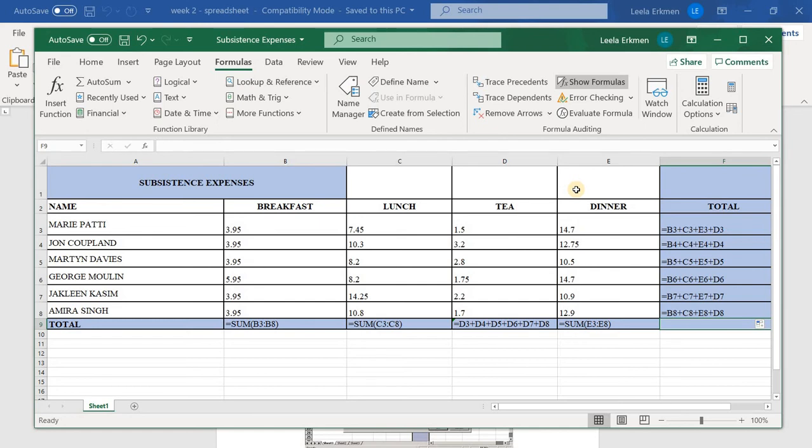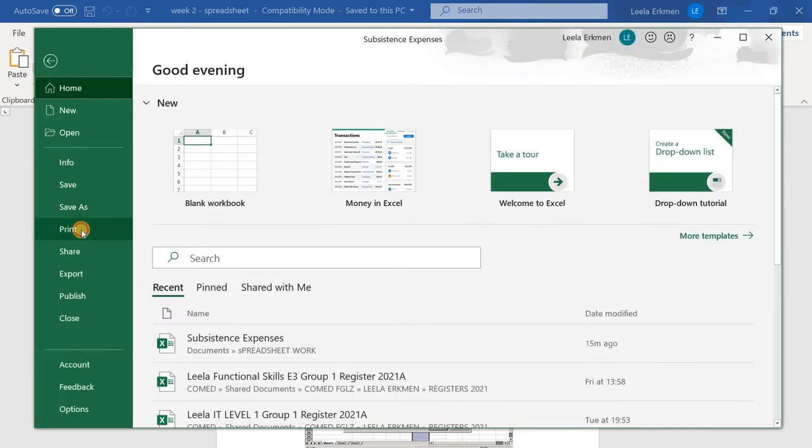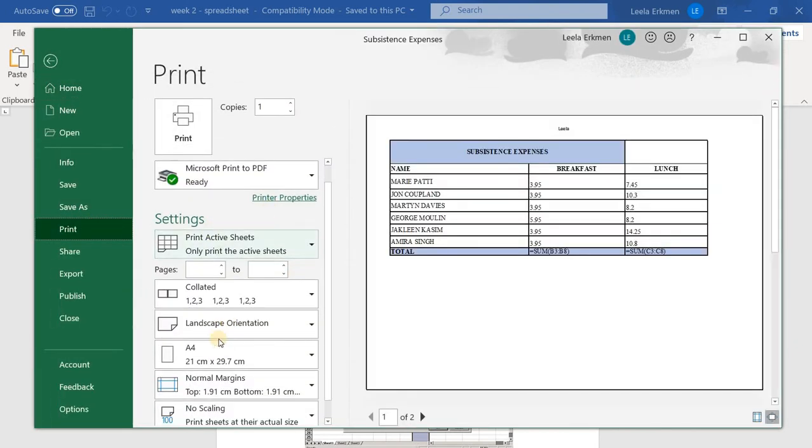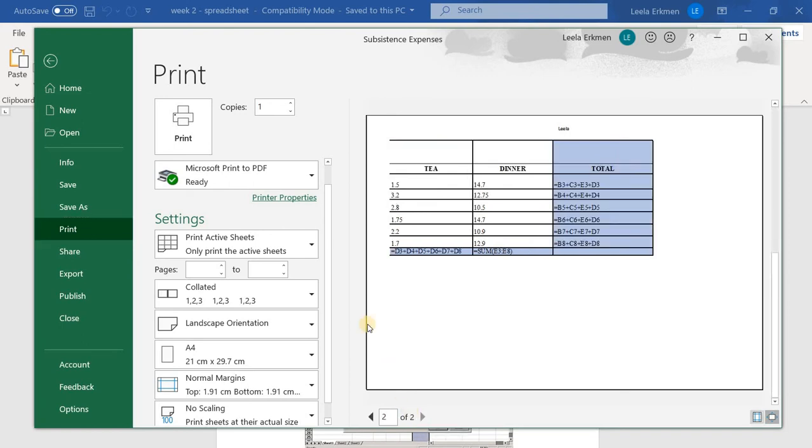Give a valid nice file name. Now sometimes what might happen, I want to take the printout of this sheet with the formula. So let's see what's going to come out. If I click on print, and even if I say landscape orientation, I can still see only half and a half. One page gives me half, second page gives me half.